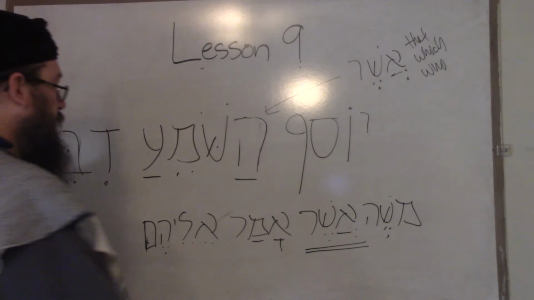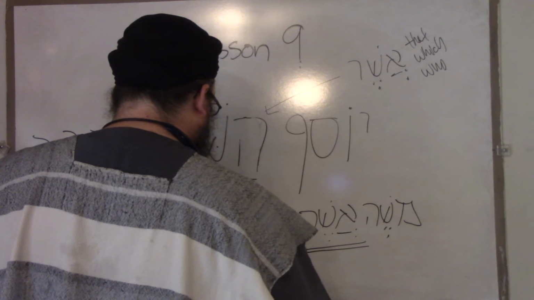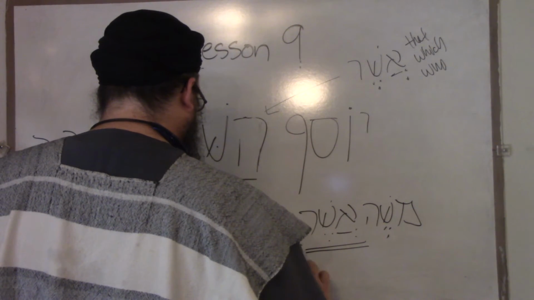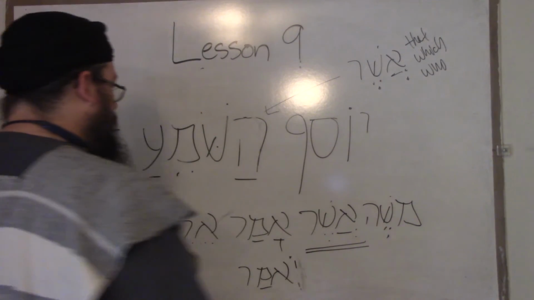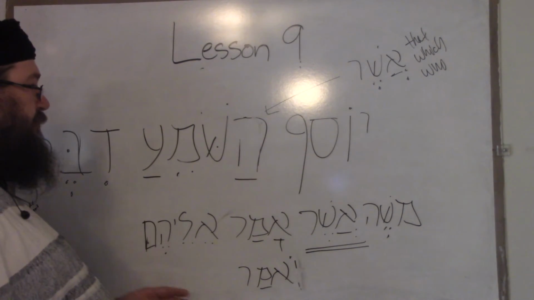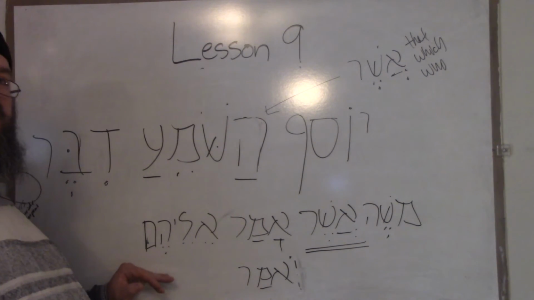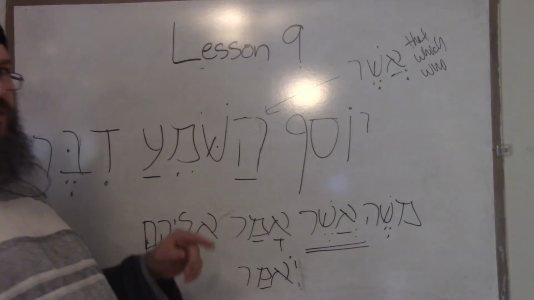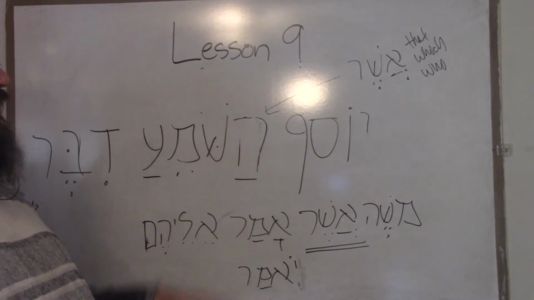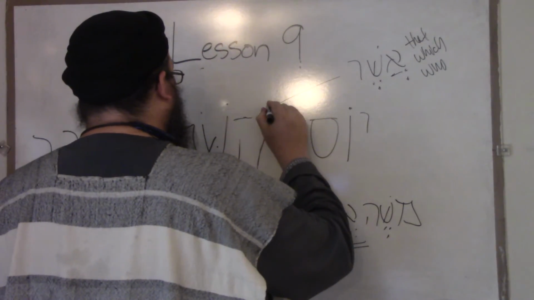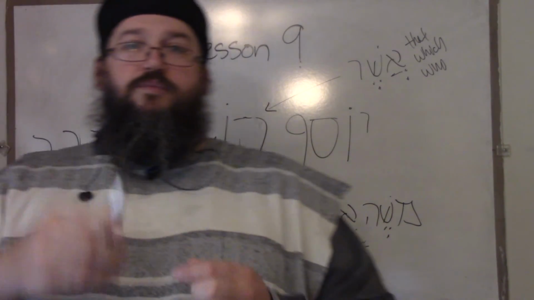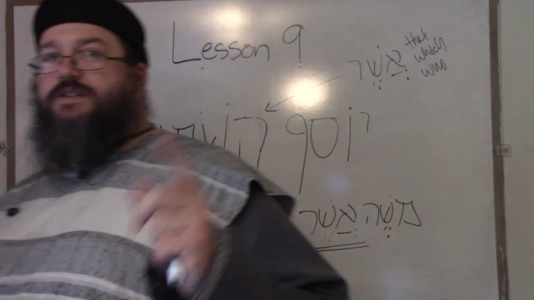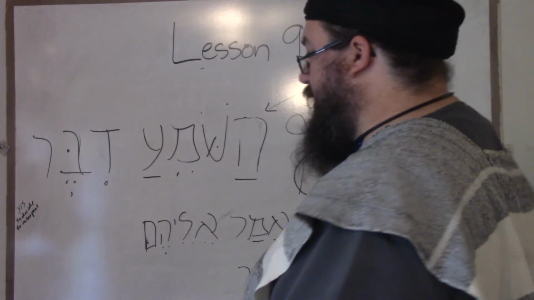This is for past and future. So if I said Yomar, Moshe asher Yomar alehem, Moshe who will say unto them, okay, this asher is used for the past and for the future. For the participle form, we use the hey in front of it. So we have to remember that this hey functions as the relative pronoun for the present tense. And that's very important to remember, because that's something that you will come across a lot here and there, especially when you're reading it in Scripture.